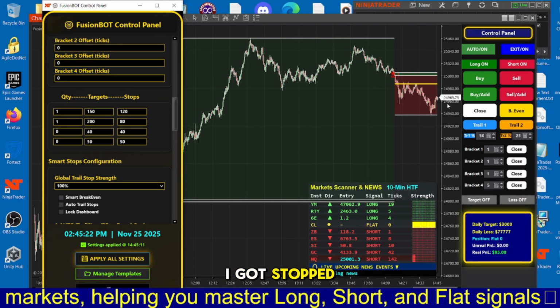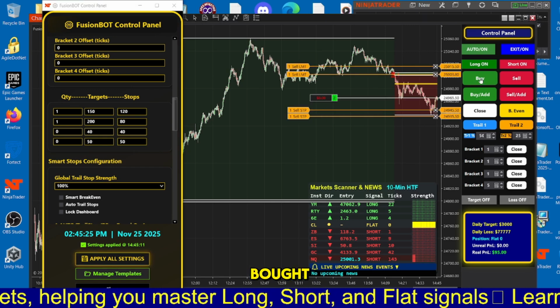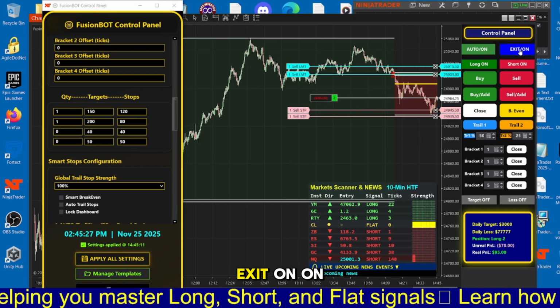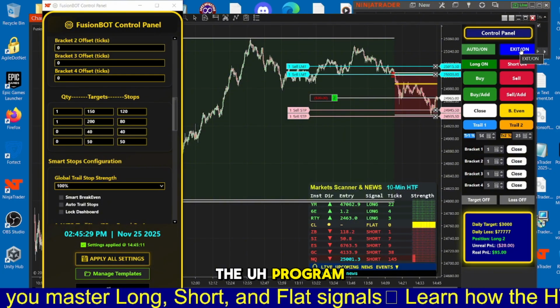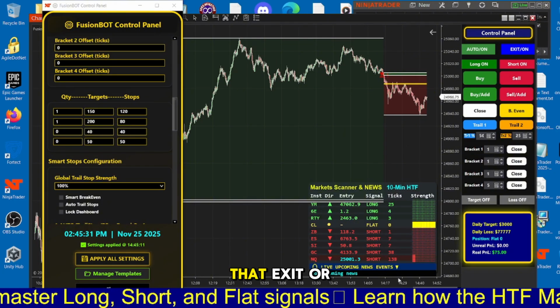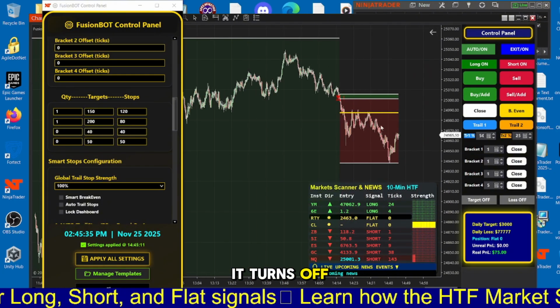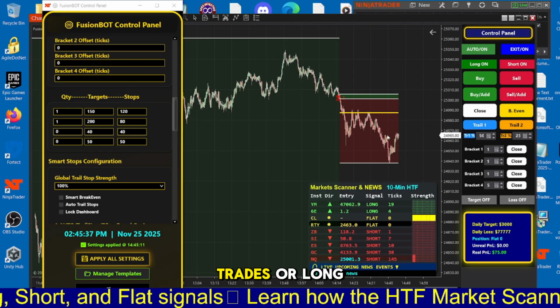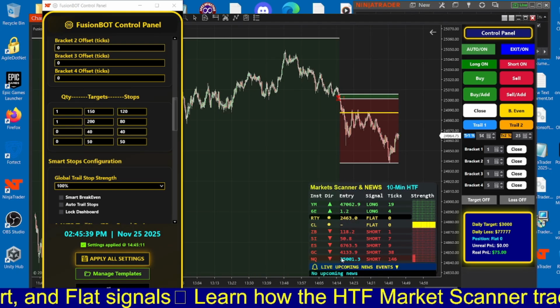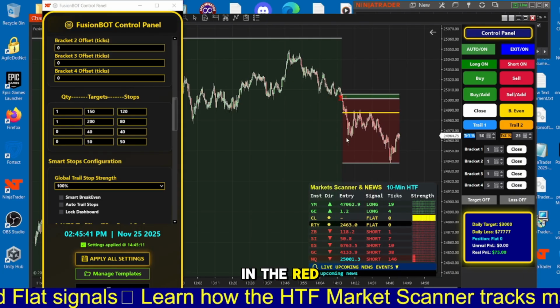The reason I got stopped out when I bought is because I have exit on in the program. That exit turns off or exits your long trades if we are in the red zone.